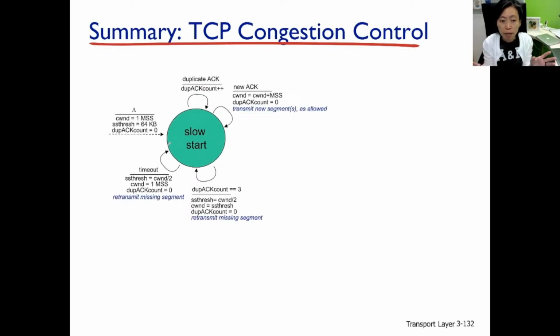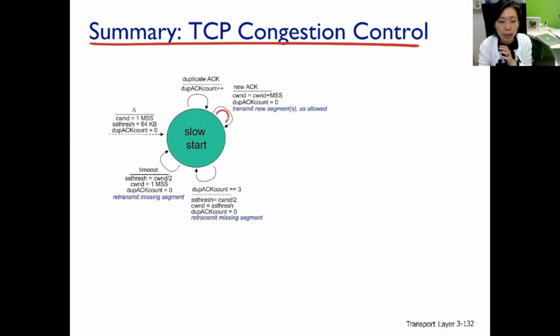The full finite state machine has 2 states. Each represents different phases of TCP's congestion control in a connection. So the first is the initial phase, the slow start phase. The initialization transition here is initializing the congestion window size to 1 segment, and then initializing the SS thresh to 64 kilobytes. I think this number could differ from operating system to operating system. And then initializing the duplicate ACK count. All right, so that was clear.